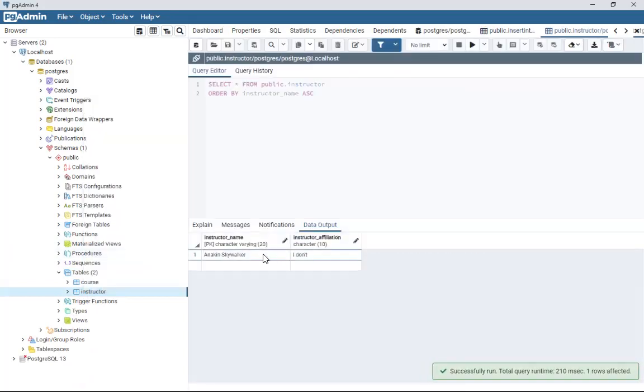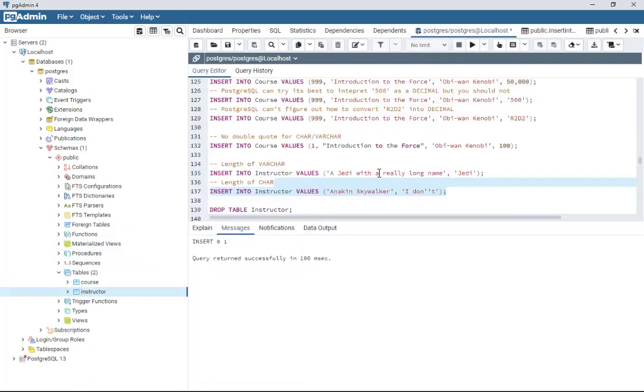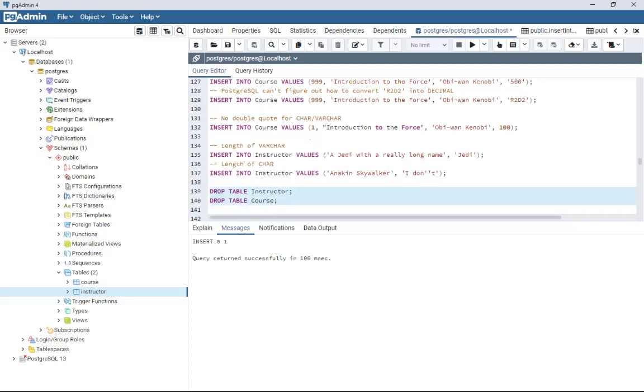And Anakin Skywalker said, I don't. You can see that it is I don't, with one single quote. Whereas in our SQL statement, we use two single quotes to tell the DBMS that it is one single quote. Okay, now let me drop this.